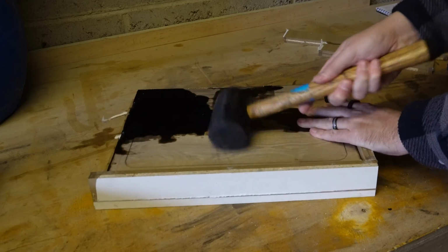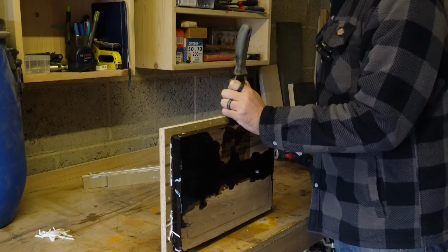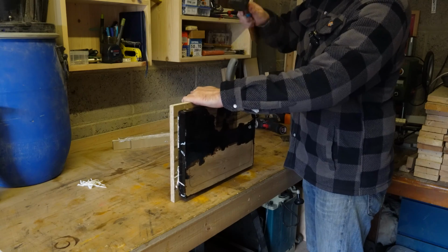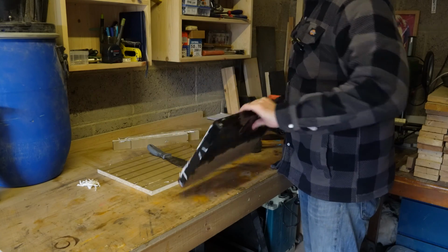It was at this point when I began the demoulding process that I was actually pretty shocked at how easy the form was coming away from the epoxy. I didn't expect this cheap tape to perform as well as it did, so going forward, anytime I need to make a form to pour epoxy, I'm going to use this tape to create the barrier between the epoxy and the melamine.